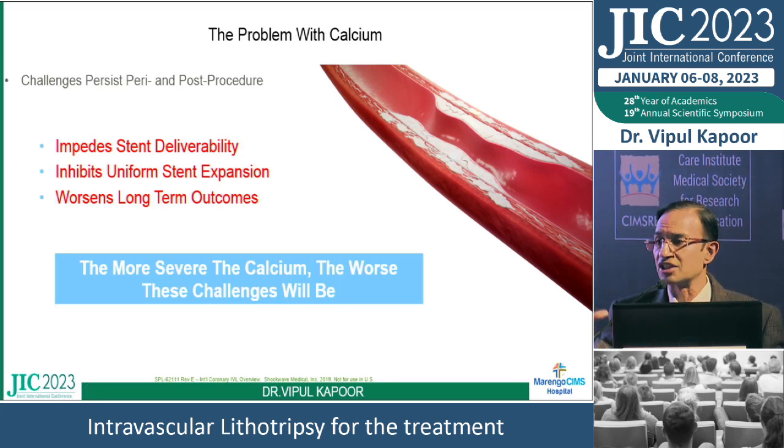And ultimately, if the stent doesn't expand, that is the basic crux. If that doesn't expand, it means the patient is going to come back in one way or the other. Either he comes back with thrombosis or he comes back with restenosis. And that is the problem. So how will you tackle this?